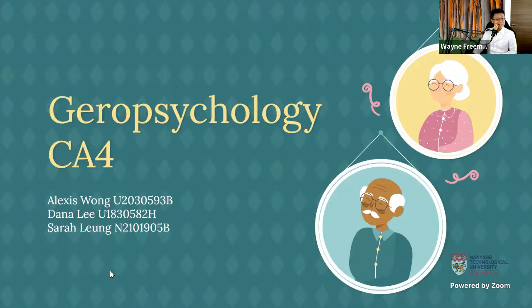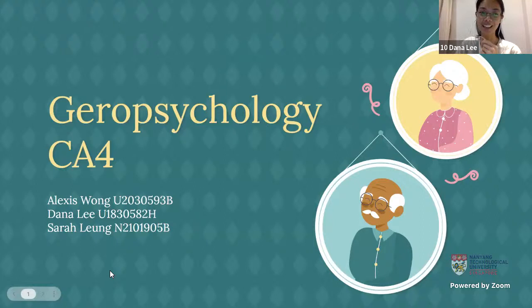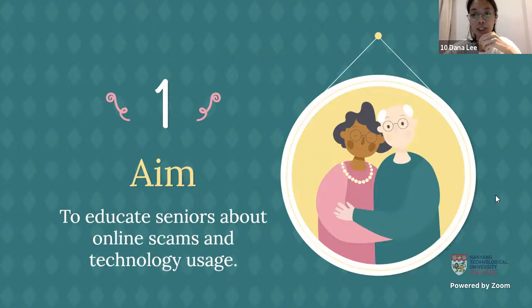Hi, so I'll be giving a brief overview of our project. Group 10 aims to create an app which uses online games to educate seniors on online scams and technology usage in an engaging and accessible way to encourage self-sufficiency in learning. This is to counter the increasing prevalence of online scams, which have elderly victims. Also, due to the COVID-19 pandemic, as social activities are limited, these games also provide a platform to counter isolation and to improve cognitive well-being of elderly.